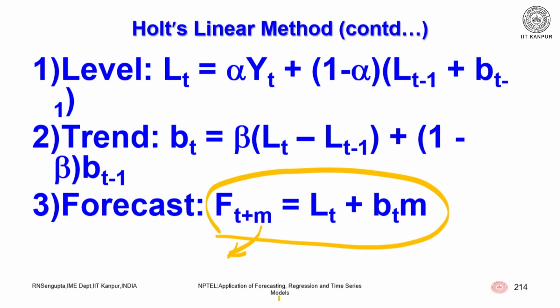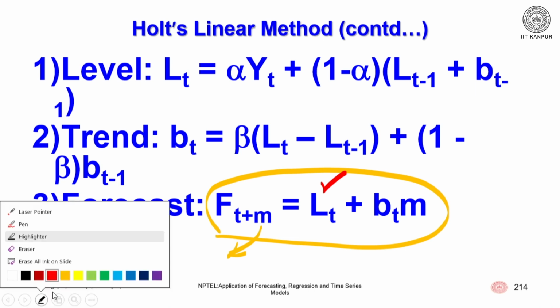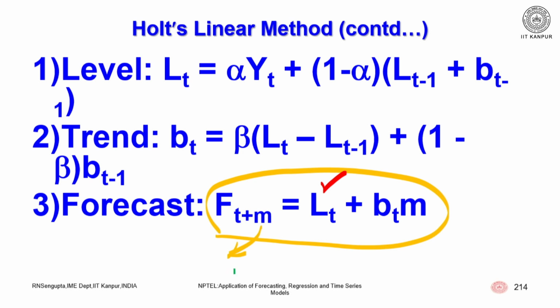Now, what are the other terms? Term 1 on the right hand side, which I will mark with red, is the level. That means the so-called base point from which you are starting. The second term on the right hand side, I will mark in green. There are 2 terms. One is B with a certain suffix, which denotes the trend, the average increase. And M is how many time periods forward you are trying to forecast, so it will be multiplied. You consider B as a unit trend per unit time, so trend per unit time multiplied by the time frame would give you the total value.